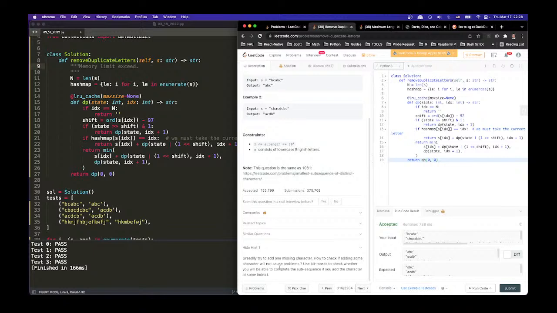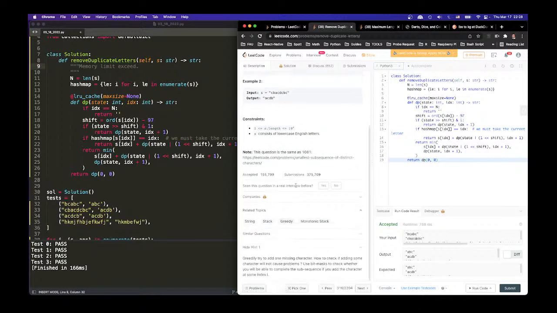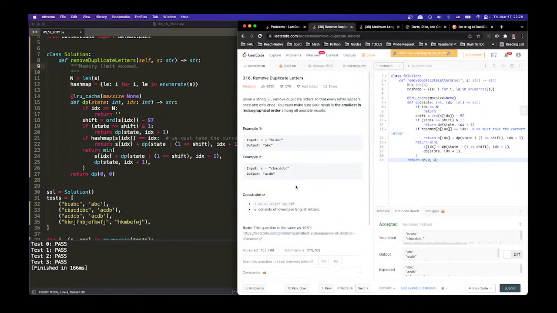Greedy. Monotonic stack. It is monotonic stack, huh?